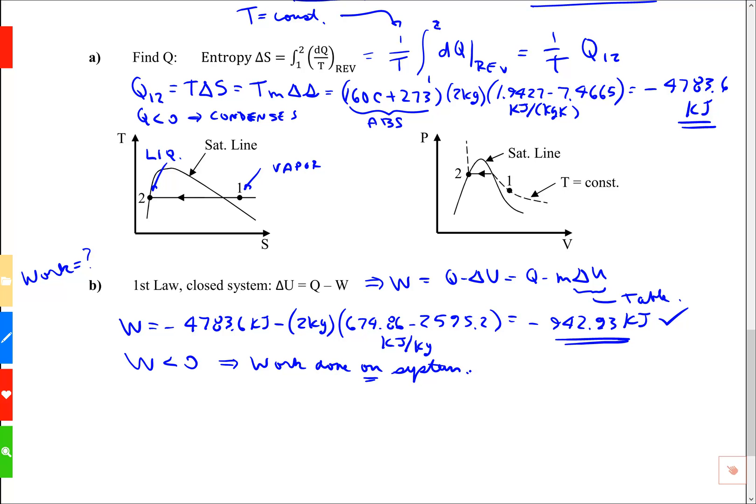Now does that make sense? Let's look at a PV curve. Here's the process on a PV curve. The constant temperature line is not a simple shape on a PV curve and state one here is at V1 and state two here is at V2 and the volume goes down. So that is consistent with work done on the system.